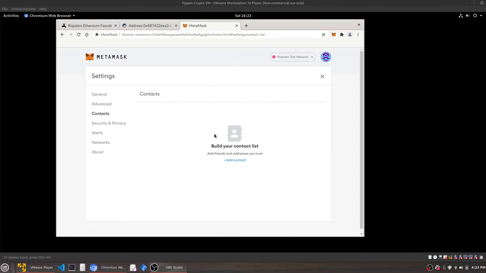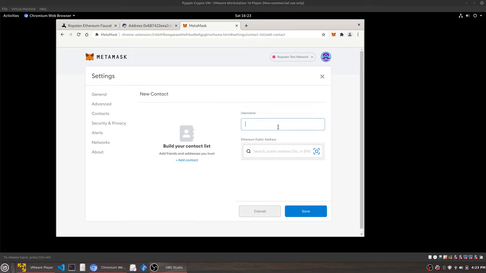And then if we go to contacts, here you can build a contact list, right? If you use something like what we have in the U.S. with our banks called Zelle, you can have your wife, friends, family, whatever, in your list and have their addresses attached to them and send them money, right? You don't have to go through the process of trying to figure it out. Much like Zelle, it's a one-time thing. You have it in there and you have them forever in there.